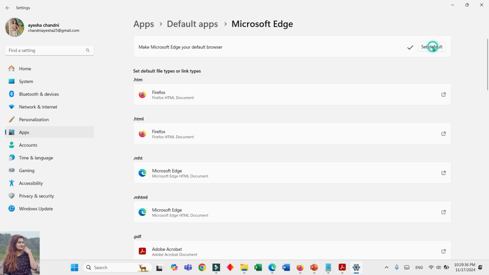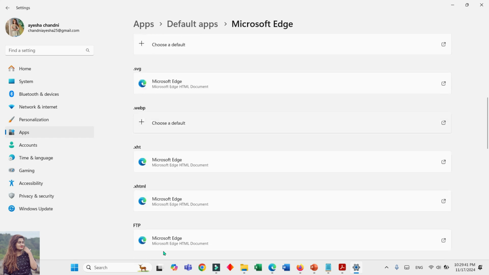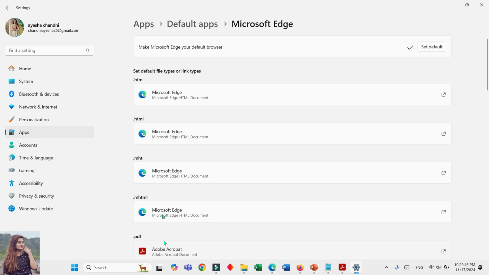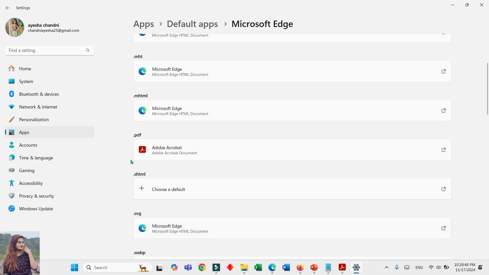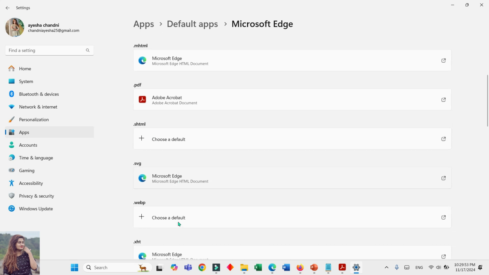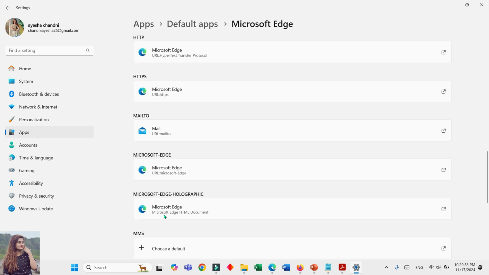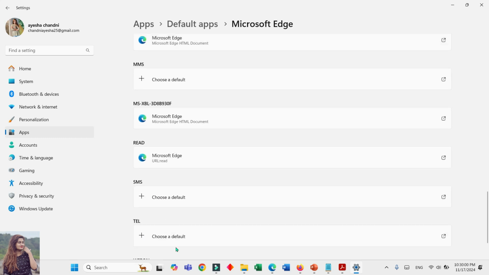See, when I click this, all the things have been paired as default: HTML, PDF, .svg, webp, lots of things. Whatever is opened should be via the Microsoft Edge browser.